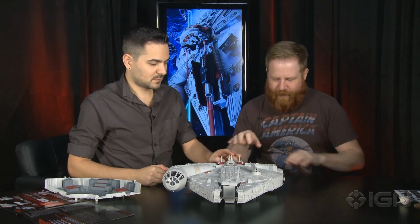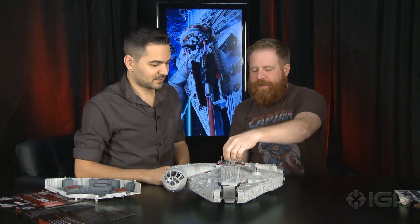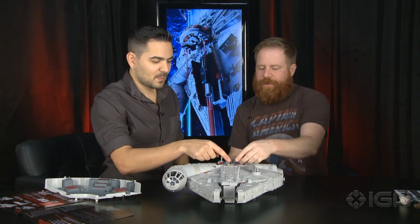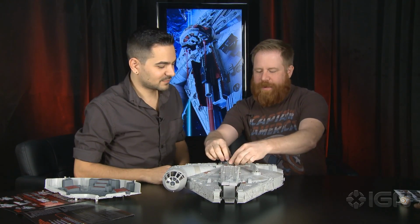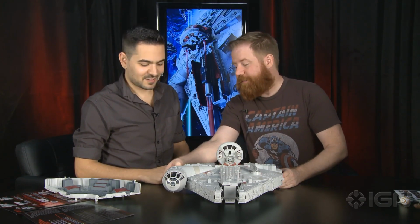You see the shots in the trailer of Finn in the cockpit, a la Luke Skywalker from A New Hope. So we're hoping something like this happens. I don't know if it'll be right there on the Falcon, but then this thing also comes out in and out. If you do want this, you can put these down, and then this can point up. And so when you press the button here, boom, and then also it makes that noise. But then there's also a secondary little button over here that makes this separate noise.